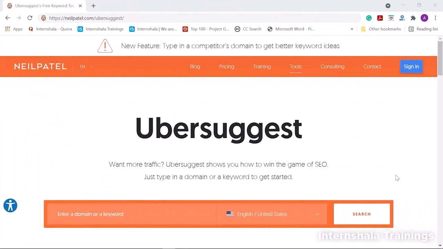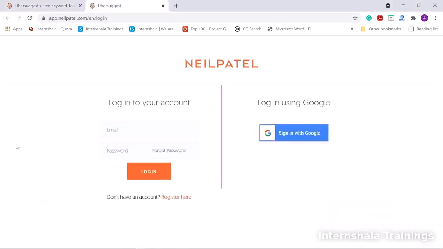The next tool that we are going to talk about is Ubersuggest. Ubersuggest is a very handy tool that generates keyword ideas using Google's search suggestions. It also gives you relevant SEO data on each keyword, like search volume and SEO difficulty. So let's start. We will first sign in using our Google account on Ubersuggest. Now it is necessary to sign in using a Google account or your own email ID, else you can't access this tool. So we'll log in.